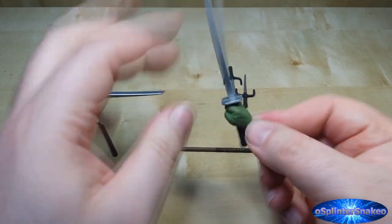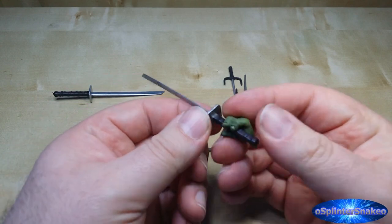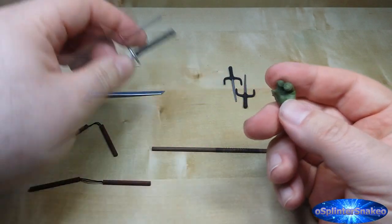I'd probably say Leonardo's hands fit in the weapon holding hands the best. Everyone else just seems to be a little bit loose. Can't even get it off.